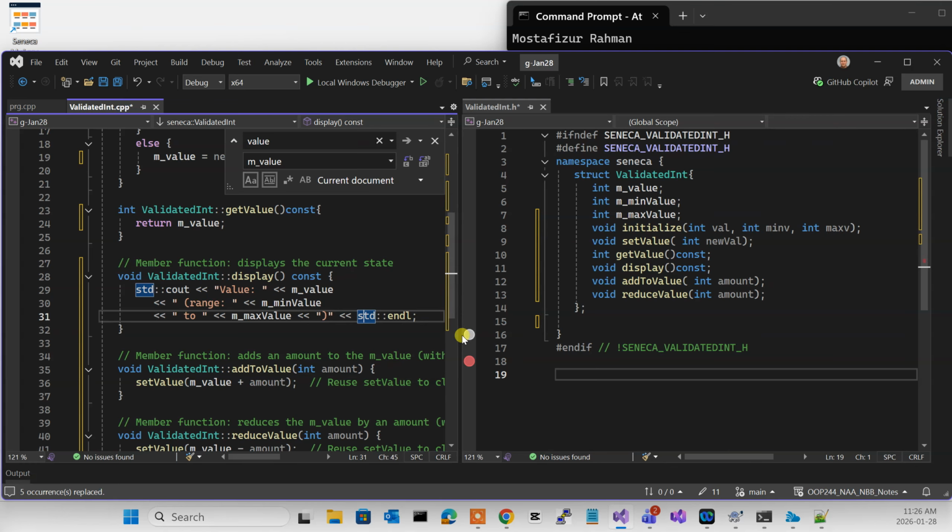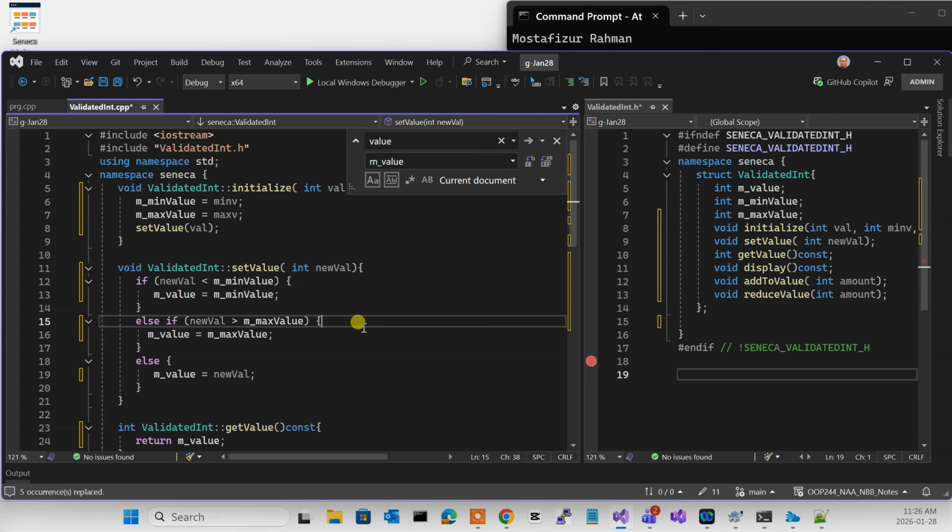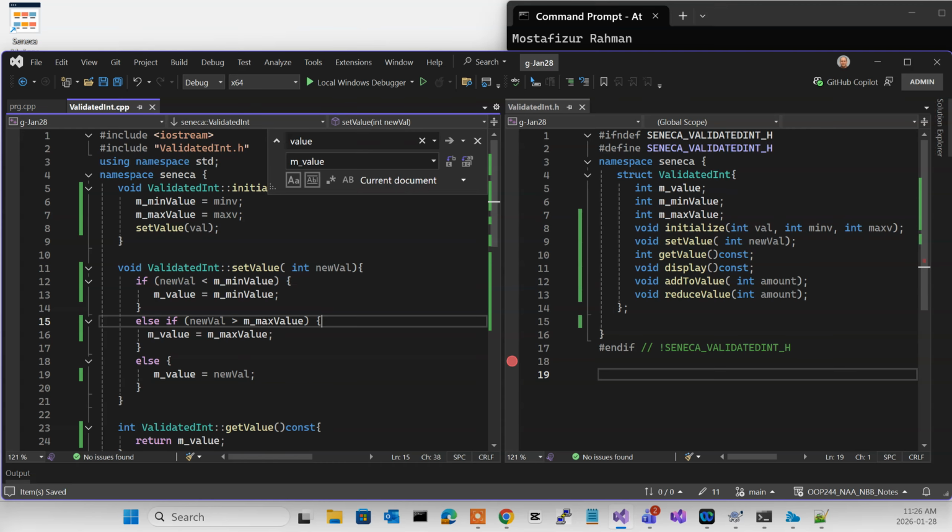Okay, so now, as you see, I have my class encapsulated with data and behavior in the same place, and my main now will be almost identical to what I had before.